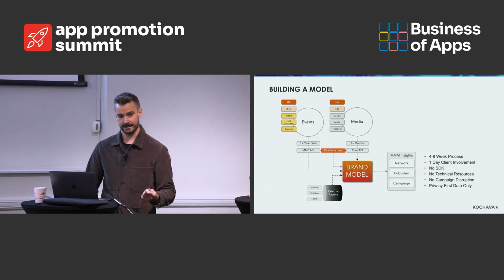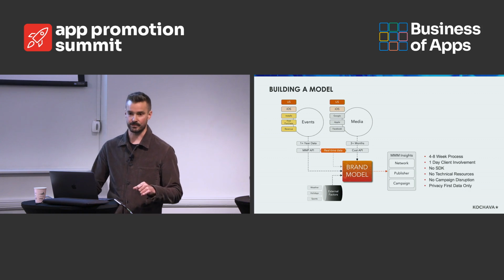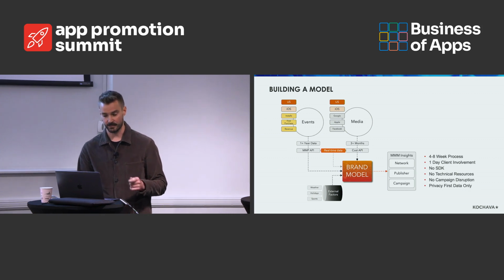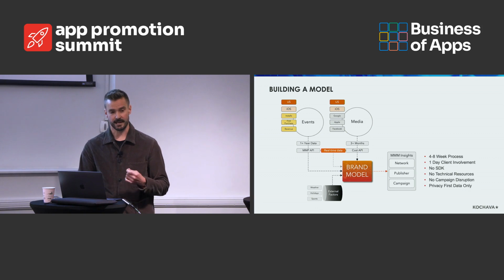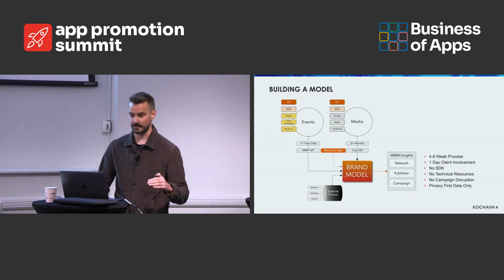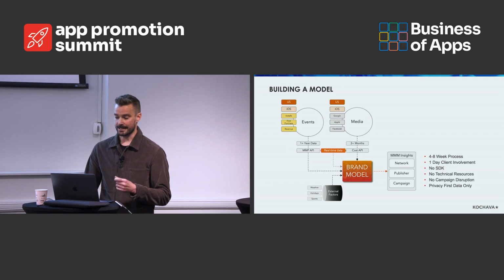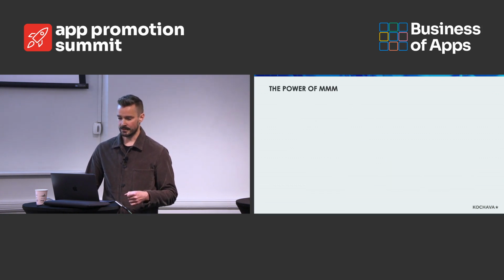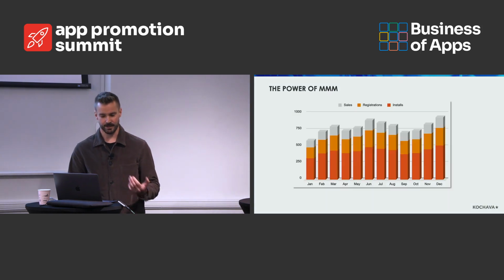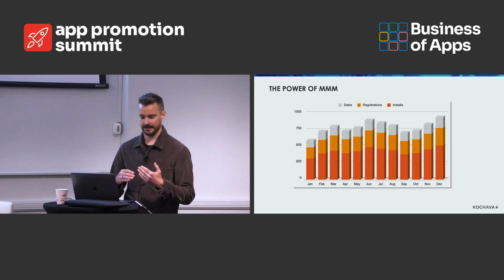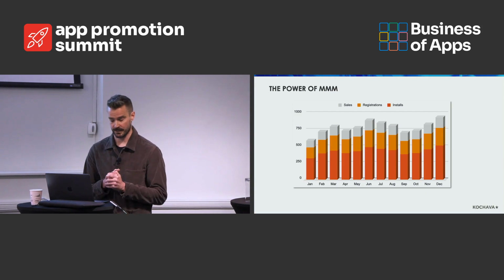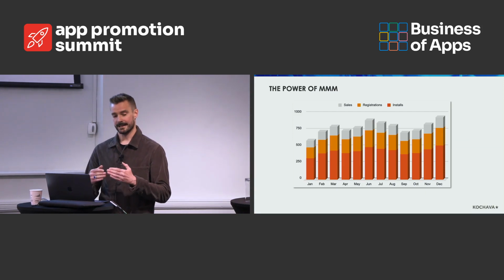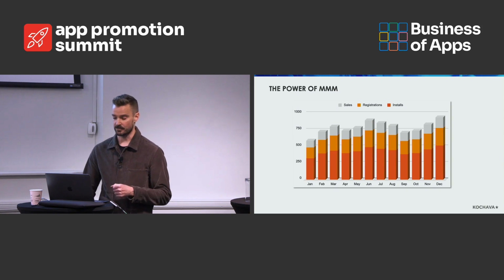There's no SDK involved, so there are no technical resources needed to build a model on your side. There's no campaign disruption, so this can run in parallel to whatever you're doing at the moment. And it's privacy-first data only, so it's future-proof against any evolving privacy policies that may or may not happen in the future. As the model is built, you will start to see the events that we've modeled for you, and the model will start to deeply understand your business.